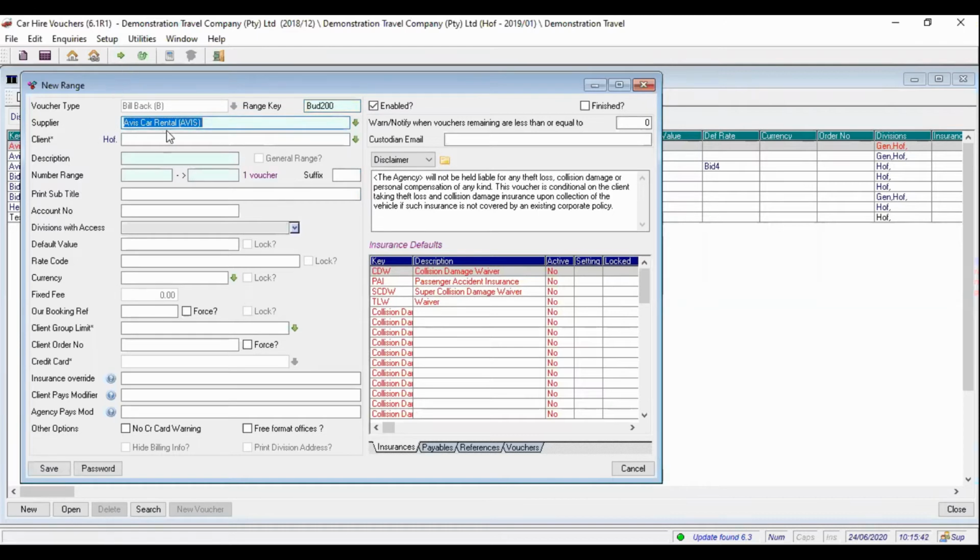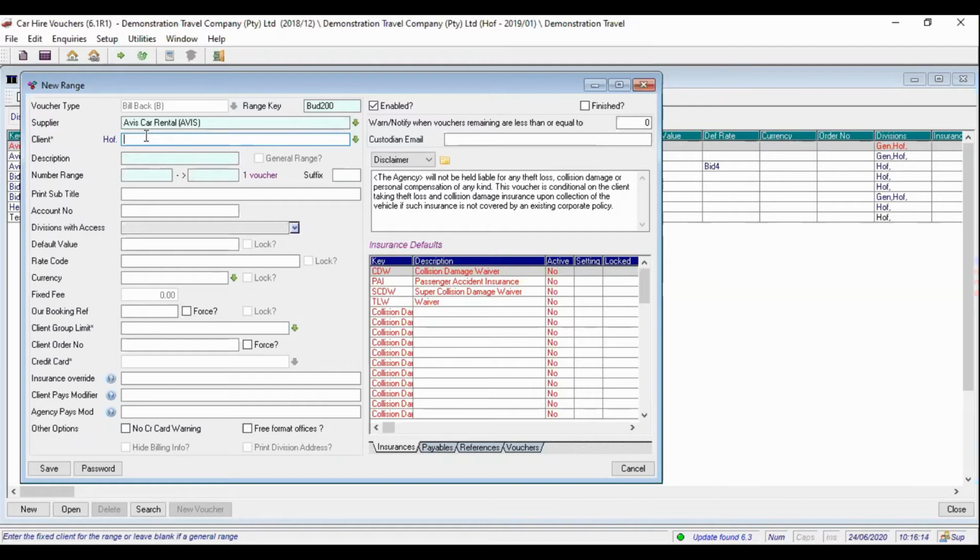Okay, next field is to populate who the supplier is. Next is the client field. This is very important. As you might be aware, in all the QuickTrav applications, any field that's highlighted in a slightly bluish or greenish color is a mandatory field. Anything with the white field is an optional field. This client field should only be used if you're loading a corporate range that is linked to a specific corporate.